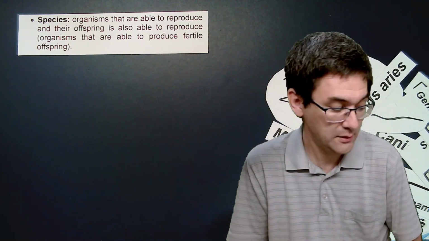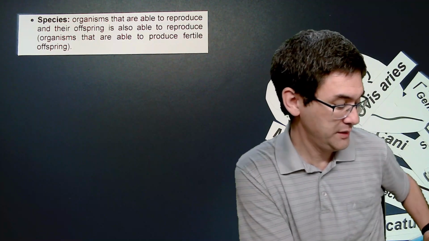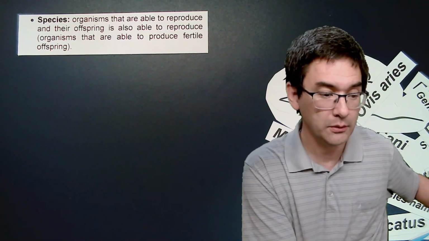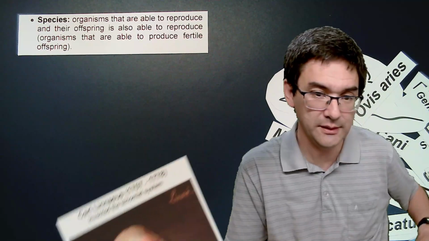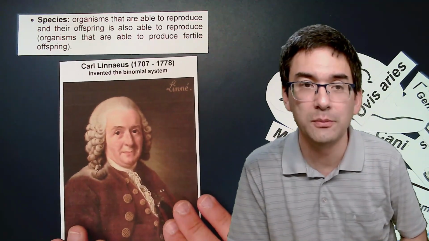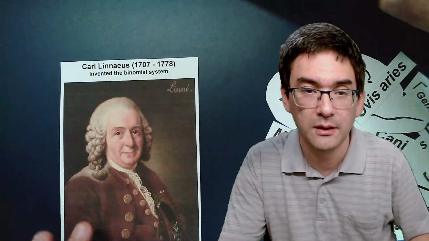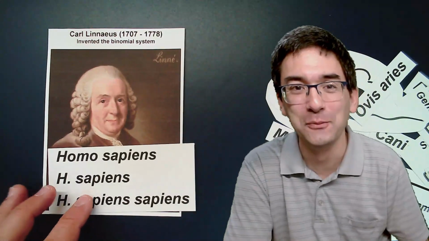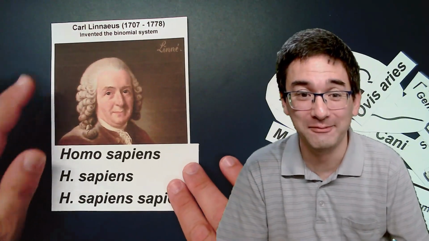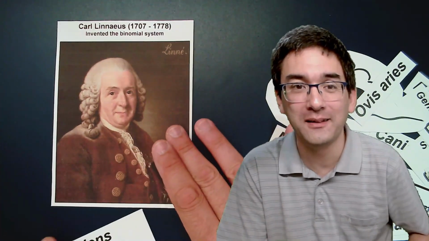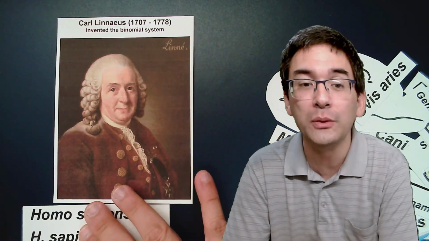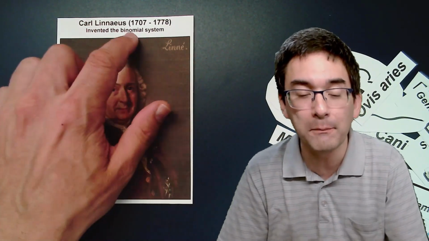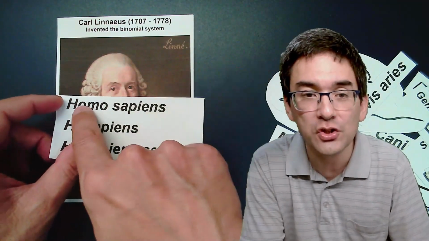I want to show you a picture here. Where is he? I'm looking for him. And here he is. Look at this guy here. He has to be mentioned as well. What animal is this? Yeah, the name of this animal is Homo sapiens. It's a human being. And by the way, this gentleman over here was the person who invented this naming system. It's called the binomial system, and he invented the system of 2 names.